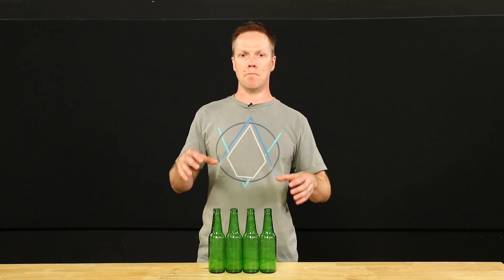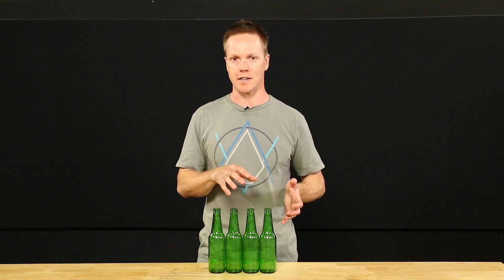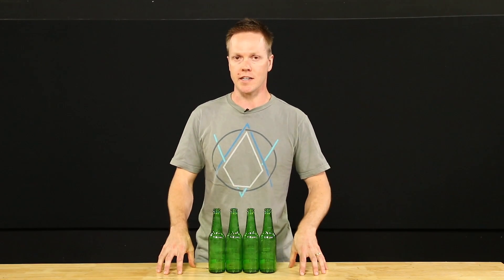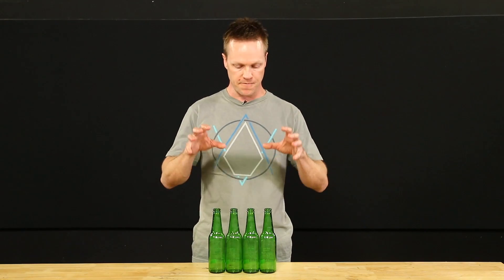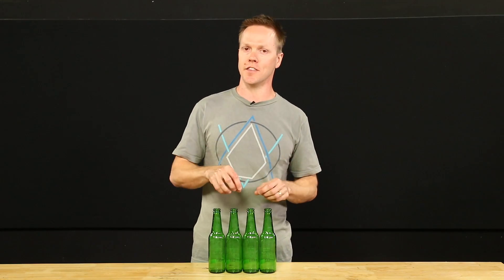For example, if we wanted to correct that with temperature, you would have to go down to about minus 8 degrees, because the colder air would make the air denser again. So at 1,000 metres, the air temperature would need to be about minus 8 degrees centigrade to get back to the same density as at sea level. Keep in mind, throughout all of these examples, the volume the engine consumes hasn't changed — it's the amount of air inside that volume.